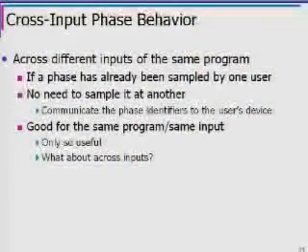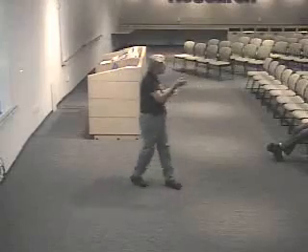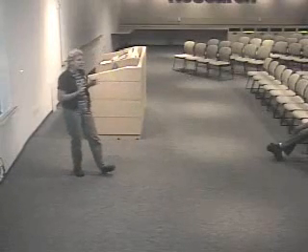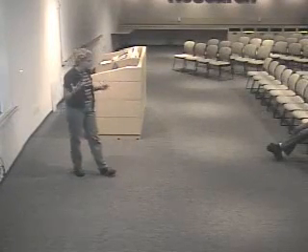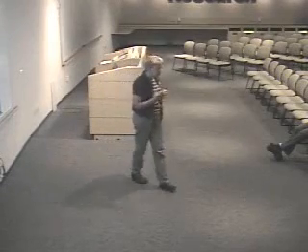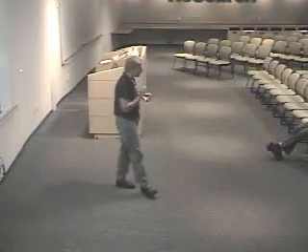Okay, so now, remember, our vision is to go to this multiple user setting, partitioning our profiling effort across multiple users. What's key here is the cross-input phase behavior. Say you're executing a program on your cell phone, and it executes phase number 27. I've recorded that. Our idea is to then communicate that you've seen phase 27 to, say, your other cell phone, and say, don't sample this. Even if you've never seen it before, I've already got that information. I don't need it. So we can significantly reduce the number of phases we're sampling by sharing this information. Now, of course, there's overhead in doing this. There are lots of issues about communicating back and forth. But I just wanted to figure out if there's potential here.